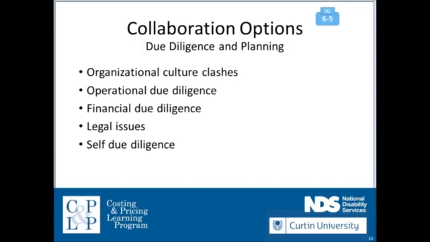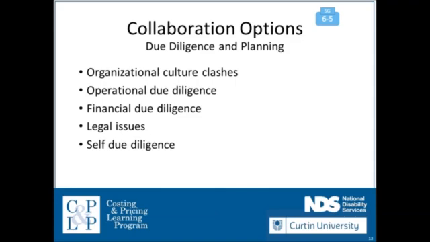And due diligence is, of course, that process that's used to be able to help you to understand how the organisation that you're targeting operates and whether or not there are going to be things like organisational culture clashes, operational issues that are associated with the way they might do business or the way you might, any financial issues, legal issues, or even service delivery risks that might be very important.